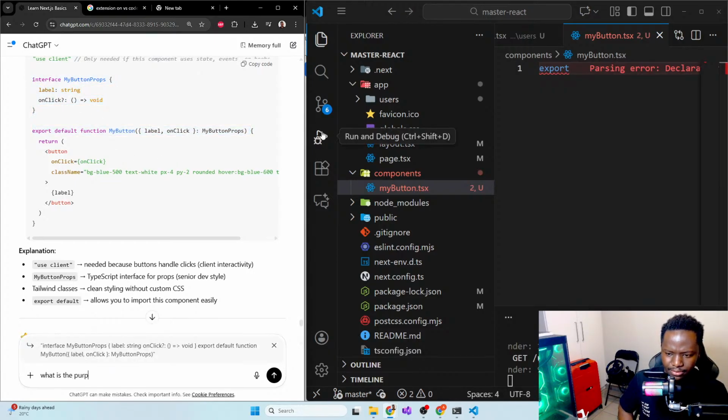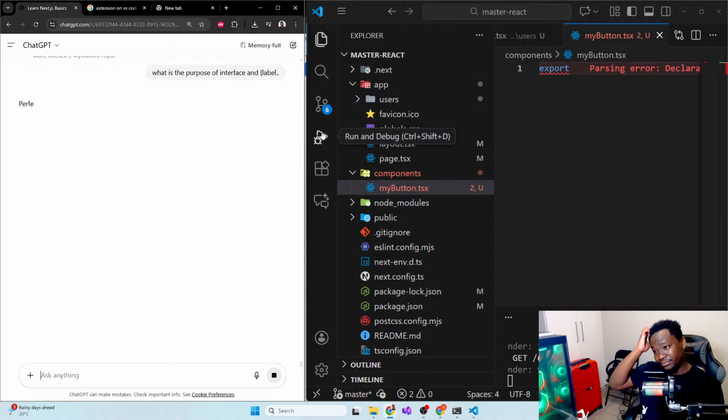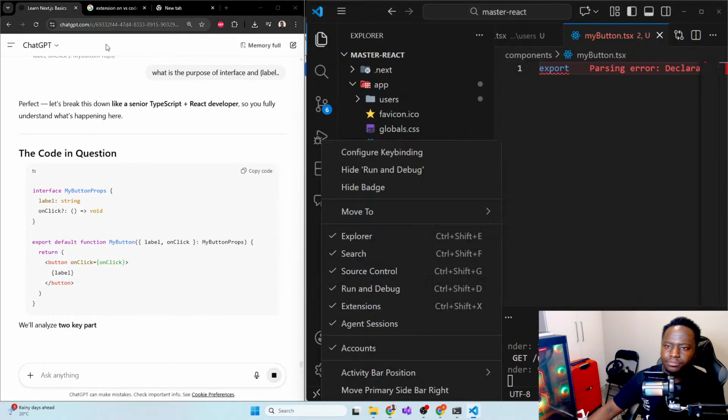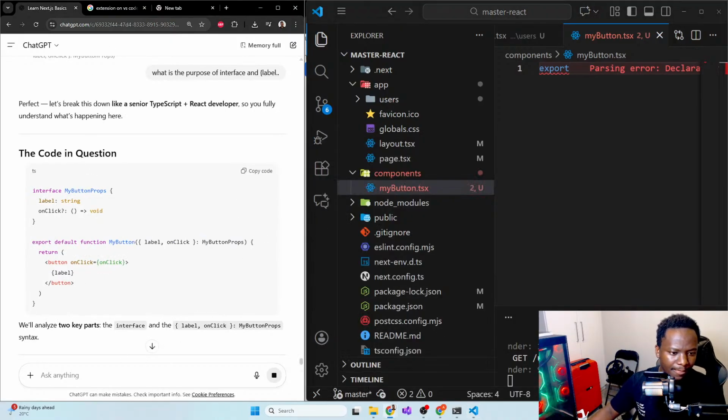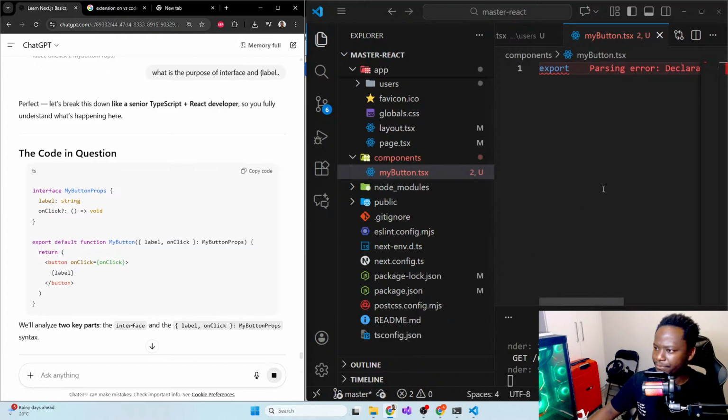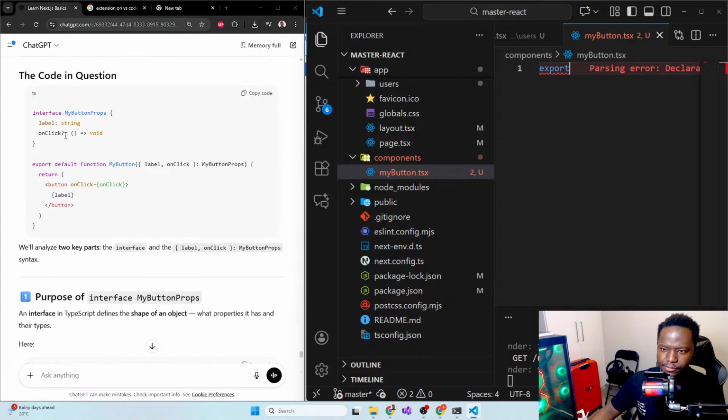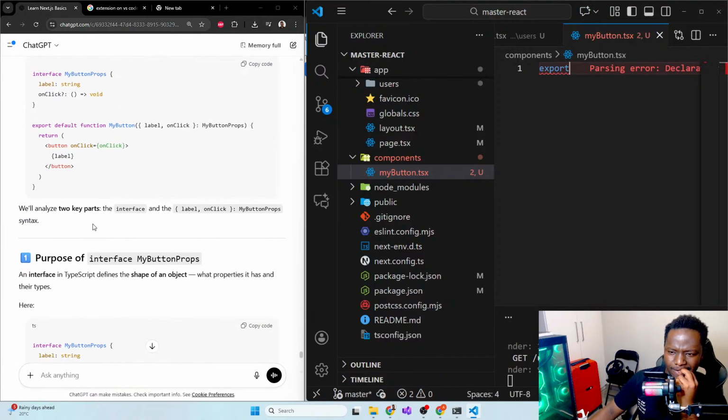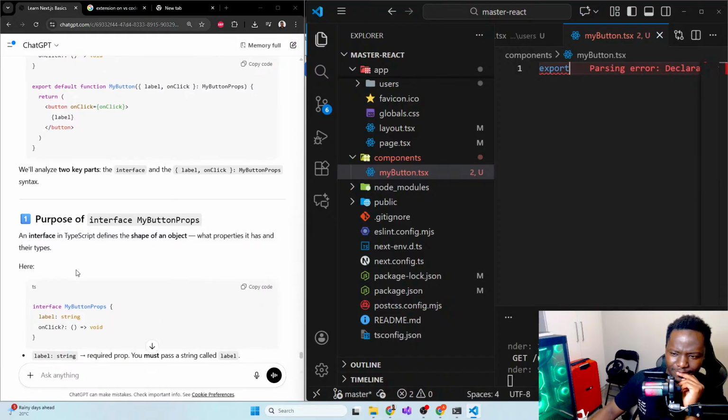What is the purpose of interface and label? Let's say it was an interface.